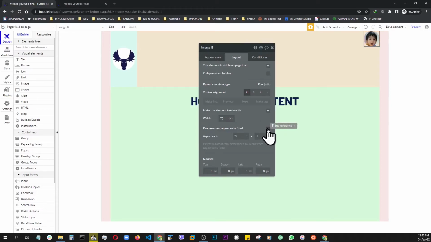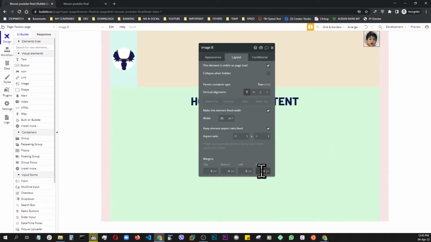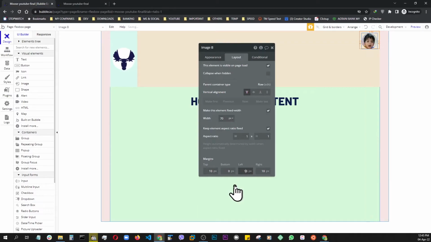There you go, nice little image there. And as you can see, it's touching the border. So on the right side, we're going to give it like a 10 pixel margin so that it doesn't, and a little from the top, let's say 10 pixel, also left and bottom. There you go.